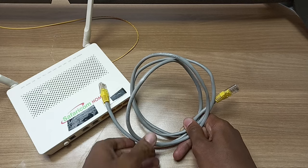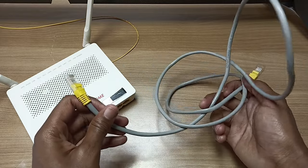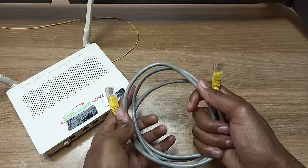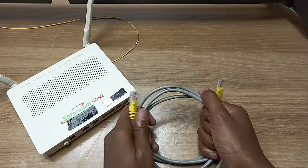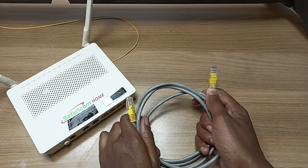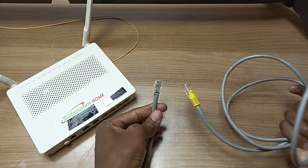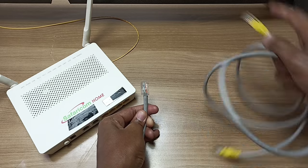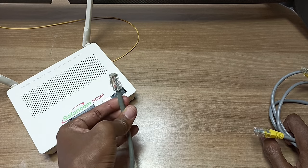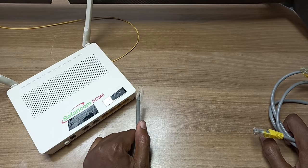The last big advantage of using an Ethernet cable is that these cables can be made to order. If your TV is far from your router, just measure the distance, go to your local computer guy, give him the distance and tell him to make you an Ethernet cable. This Ethernet cable was made specifically for my TV, and it takes the internet from the router into my bedroom with no worries. So you can have your TV very far from the router and it will work perfectly.